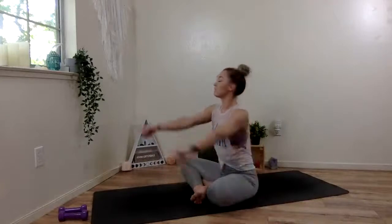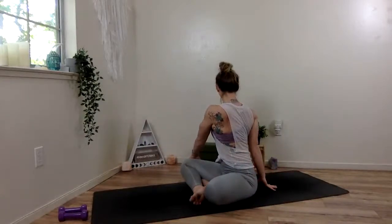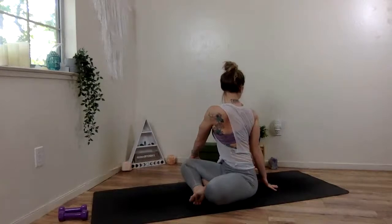Just waking up your spine. Doesn't have to be a whole bunch of force. Just let it feel good for a moment though. And inhale, bring yourself back through center and all the way to the left. So left hand behind your back, right hand on the outside of your left thigh. Look over your left shoulder.